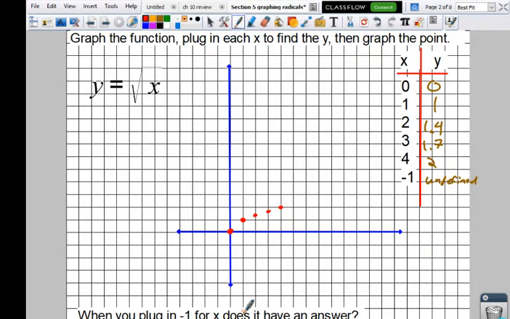So, because when I went on -1 and -2, it said undefined, that means my graph doesn't exist over there. So when I make these dots, I'm going to start here at my first one. I'm going to kind of make an arrow go out to the right like this and level off. And I'm not going to put an arrow over here on the left side. Because when we graph square roots, they are going to look kind of like that.